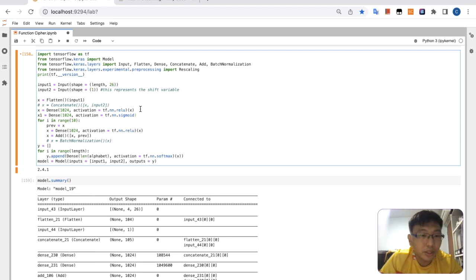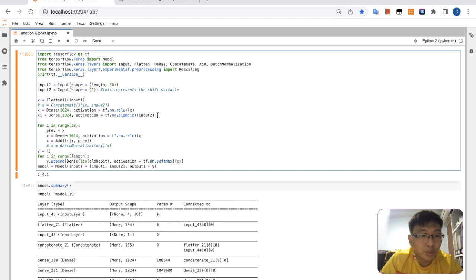We'll just do a sigmoid. Then this sigmoid will take in input 2, and then it will give the sigmoid here before we do a multiplication. So we do like this.